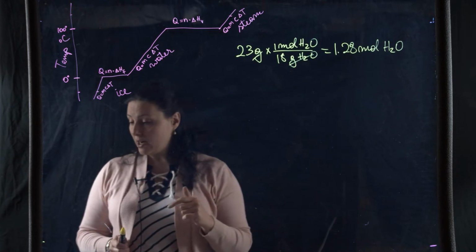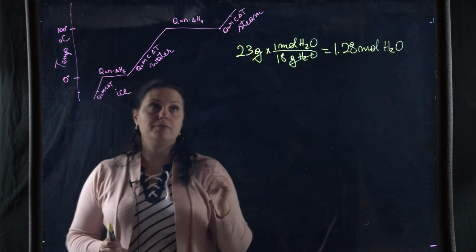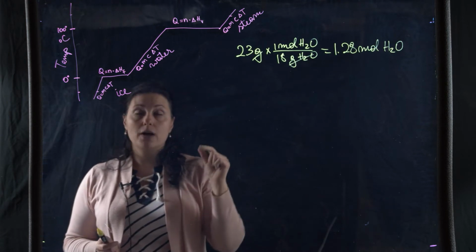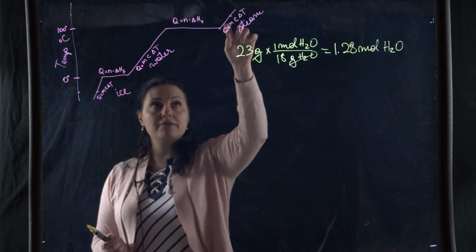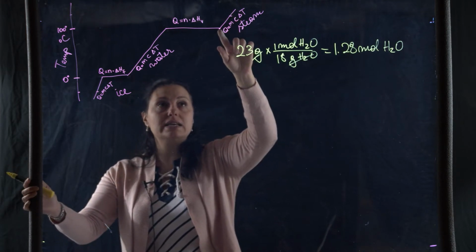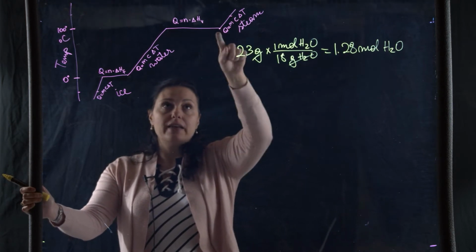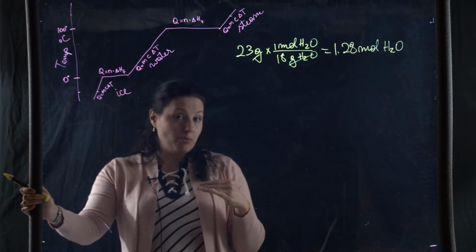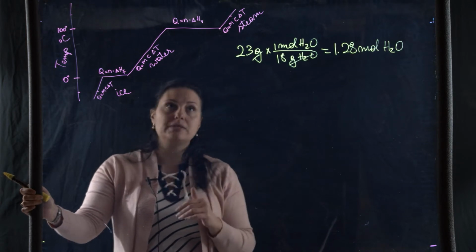So this time I start with steam at 115 degrees. So I'm cooling off. I'm going in the opposite direction. I'm first of all going from 115 to, if I cool off, it's going to give off energy until it hits steam at 100 degrees Celsius, because that is the point where my steam is going to start to condense, because that's the boiling point of water. And it's also the condensing point of water, okay? Because now I'm going in the opposite direction.